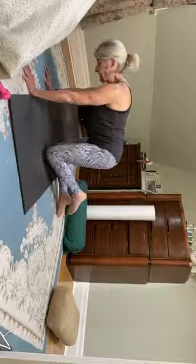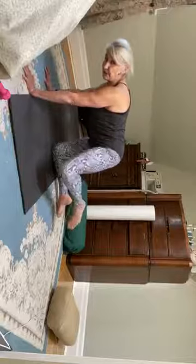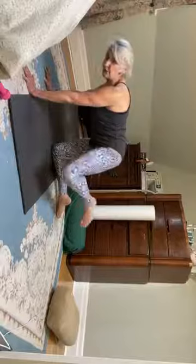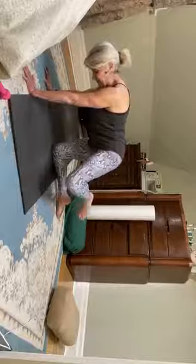The next time you lift it up, we're going to internally rotate and externally rotate. Internally rotate and externally rotate. Internal, thighs rolling in. External, thigh and knee are rolling out. Internal. And external. And then pause.